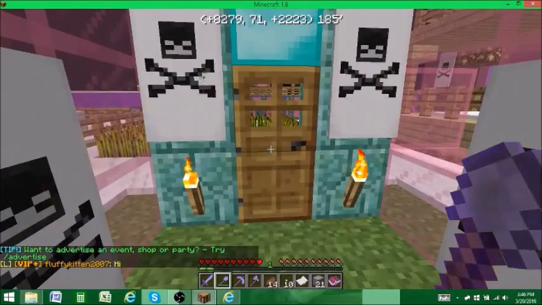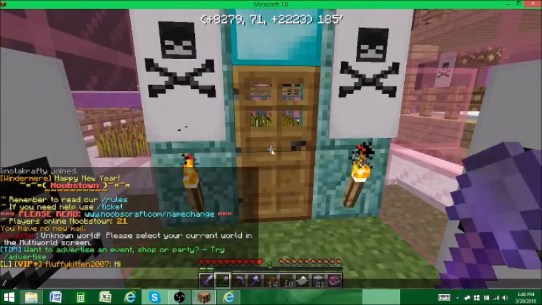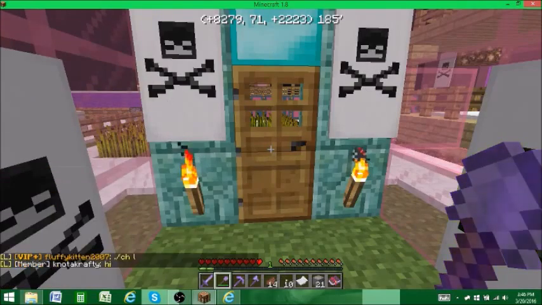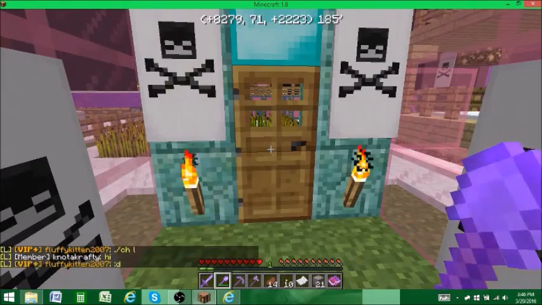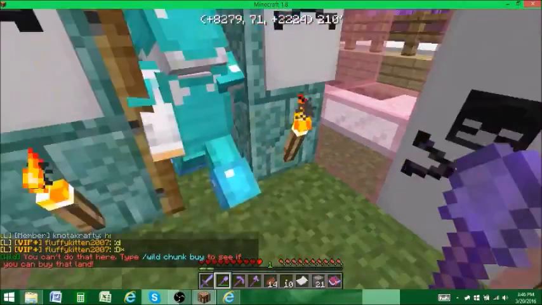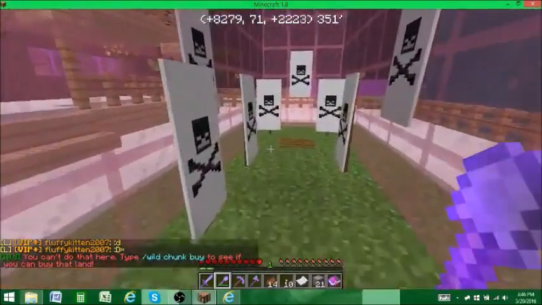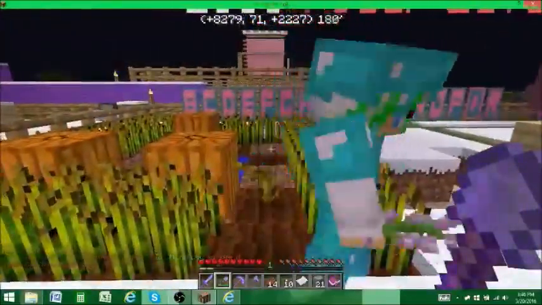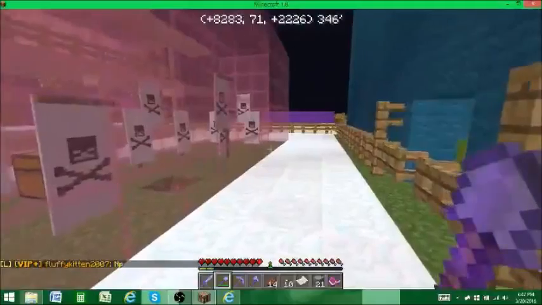And she just said hi. So I will show you real quick. I can go into, do command CH space L for local, and I can type back in, hi. That's right, I needed to be added as a friend on here, because I can't open up her doors. Thank you, Fluffy.